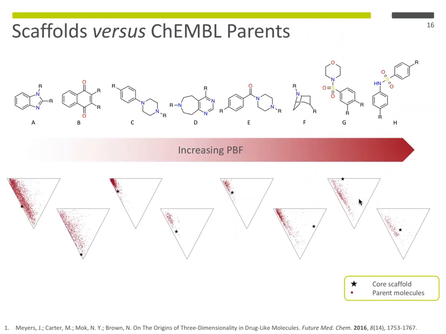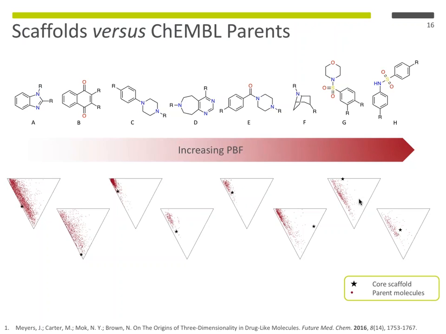Another way of looking at this is looking at what we term the level 1 scaffolds, which is based on the work from Sarah Langdon in the group some years ago, taking the level 1 scaffold, which means that you'll have 2 ring systems in your molecules, taking all molecules that contain that level 1 scaffold in ChEMBL, and then mapping on not just the scaffold itself, but the exemplified parent molecules that exist in ChEMBL.